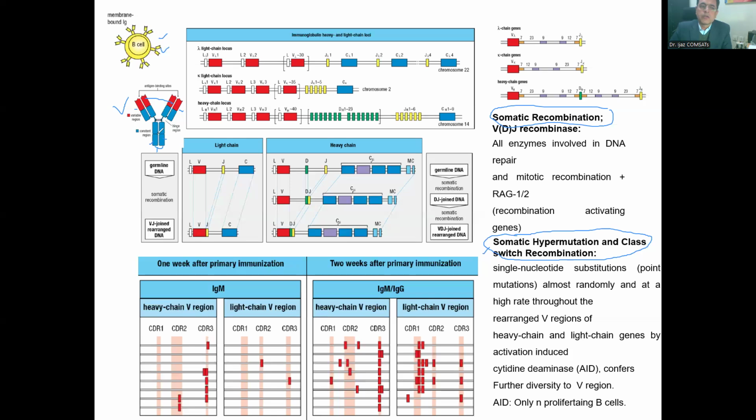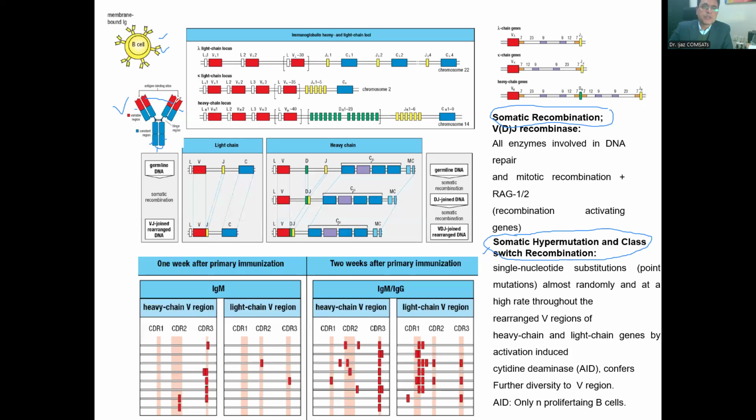And this can help with the process of opsonization when it attaches to the immune cell, like a macrophage on one side and an antigen on another side. So this facilitates the process of phagocytosis. We call that opsonization. Now, the variability should be ensured here at the antigen binding site, or the red boxes that you see here.